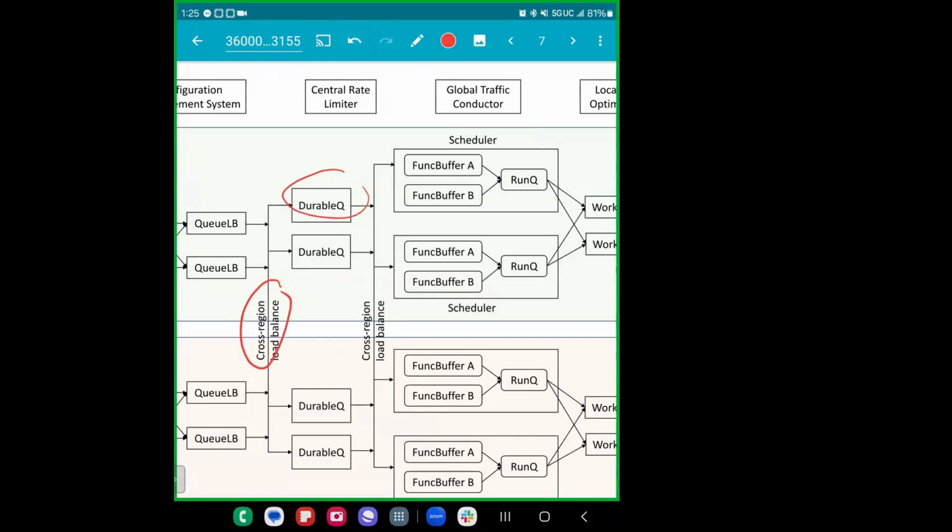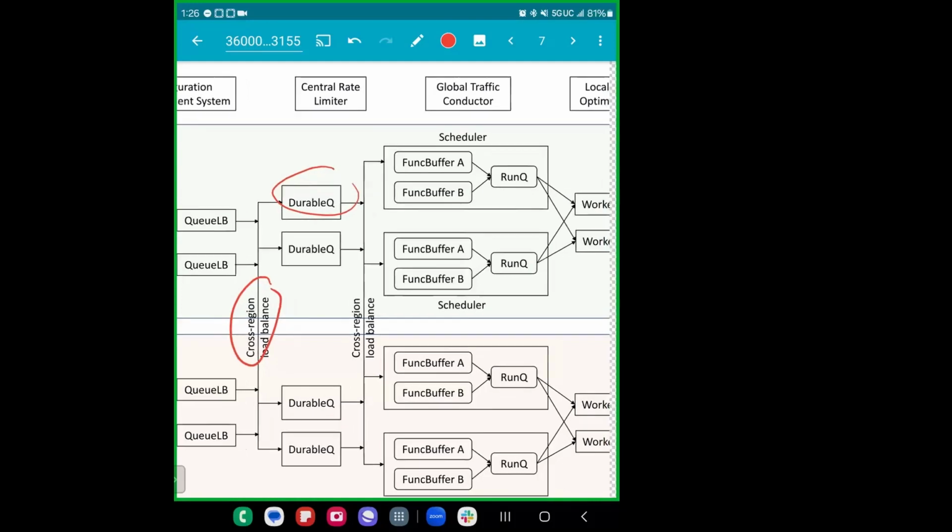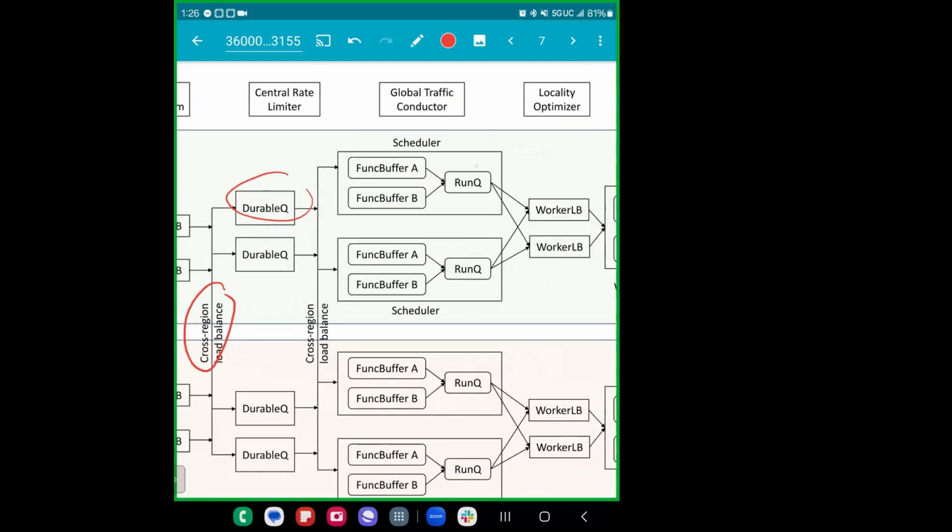The scheduler has a function buffer for each function, so it picks up stuff from a queue, says, oh, this is a function of type A, I have a buffer for function A. Most of the job of the scheduler is to order those functions.